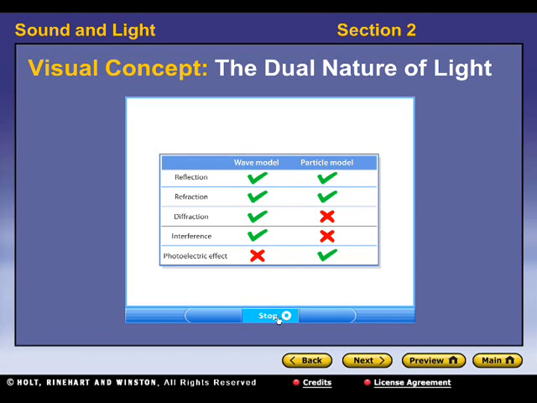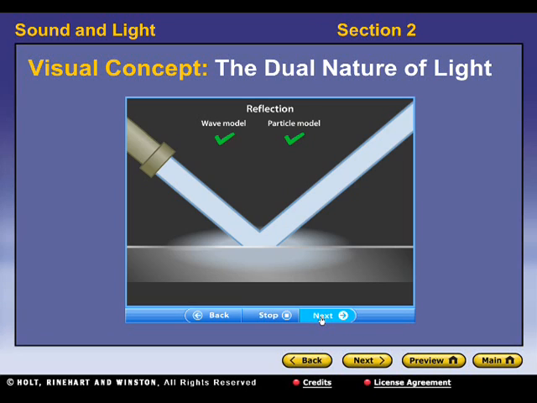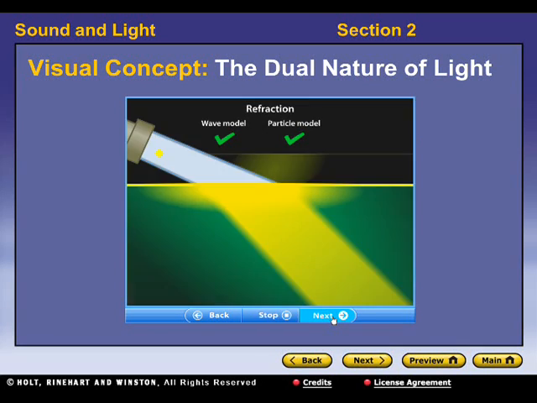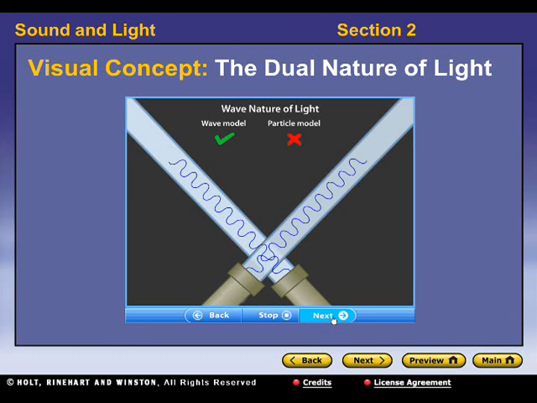Although our knowledge of waves and particles has greatly contributed to our understanding of light, neither a wave model nor a particle model fully describes the nature of light. Light exhibits characteristics of both particles and waves. Light reflects off a mirror the way a ball bounces off the ground or sound bounces off the walls of an auditorium. And when light passes from one medium to another, it refracts, as will both sound waves and physical objects. Unlike particles and physical objects, however, waves can pass through each other, occupying the same space at the same time.